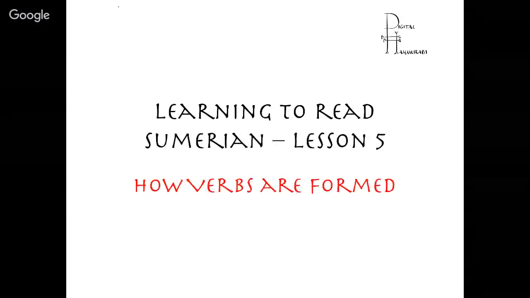Learning to read Sumerian, lesson 5. Today, with this lesson, we're moving into some of the details of how verbs are formed. Particularly, we're looking at tenses. So past and present tense, what does that mean? Are those good words to use? And then how are they formed? So we will look at what is verbal inflection.